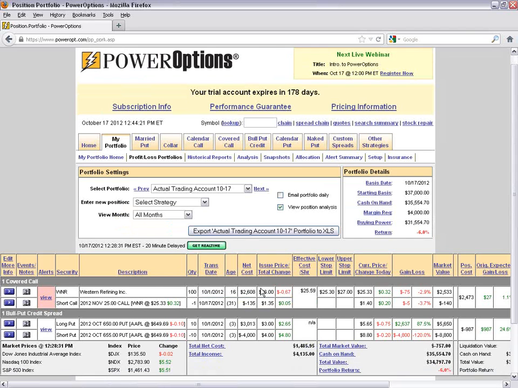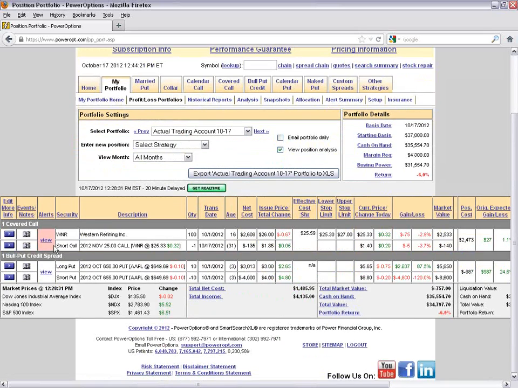All right, we're going to go back to the profit and loss position. We still have alerts triggered. Why? Well, remember, the stock's still below the SMA 50. That didn't change. We changed our new call strike. We made an adjustment. We don't have an upper and lower stop limit set on our new call yet. So those aren't showing. We kept the upper and lower stop limits for our stock. But the alert's showing because we still have that alert that the stock's trading below the SMA 50.